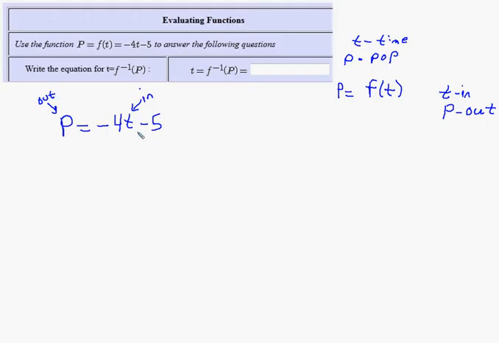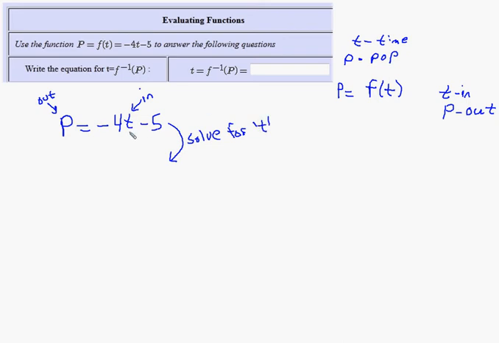So suppose somebody wanted the inverse of that. Suppose we wanted t to be the output and P to be the input. How would we accomplish that? If I wanted this reversed, all I end up doing is solving this for whatever the current input is. In this case, it's t. So doing this problem is as simple as solving for t, and students take about 10 seconds doing that, and that would look like this.